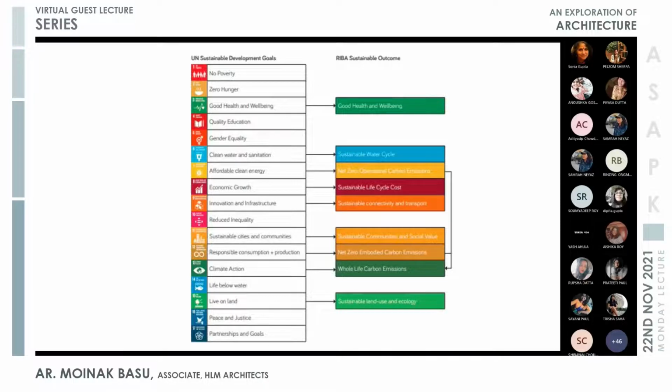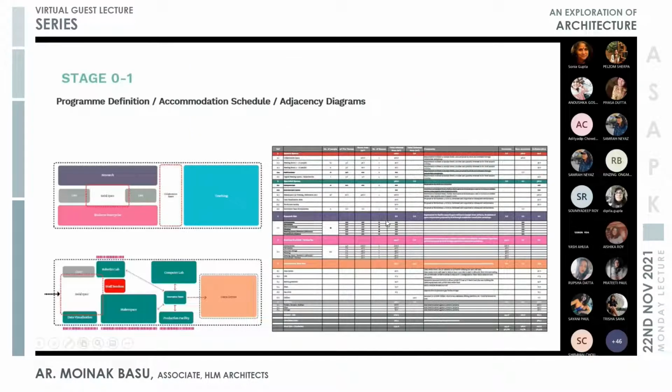So the RIPA, as you can see on the right-hand side there, we would have an accommodation schedule, which would normally have different room types within different departments and the occupancies of these different rooms. So the occupancies are important because we need to understand how many people are there within a space, within a floor, when we're trying to design a fire strategy for the building.